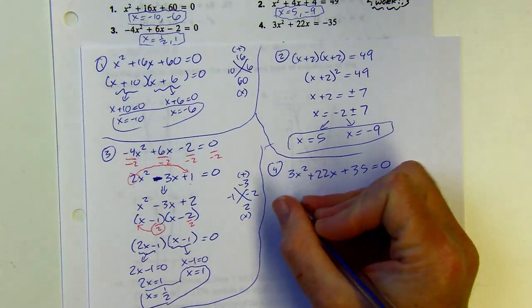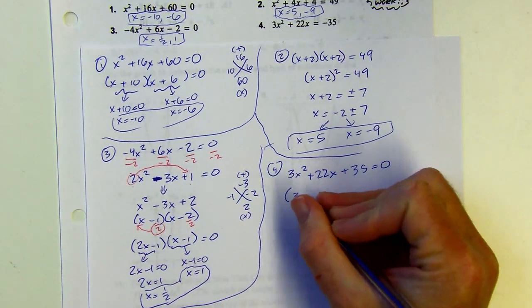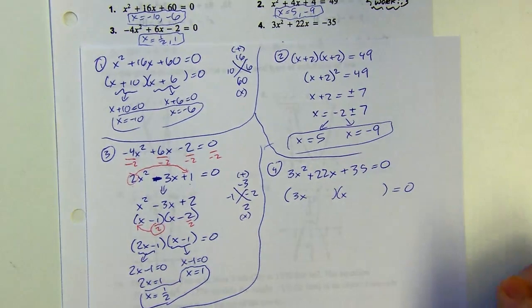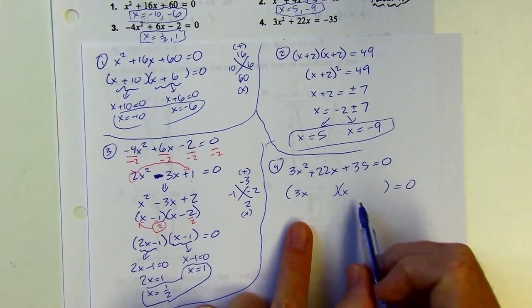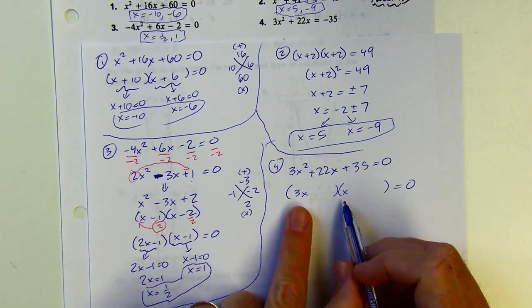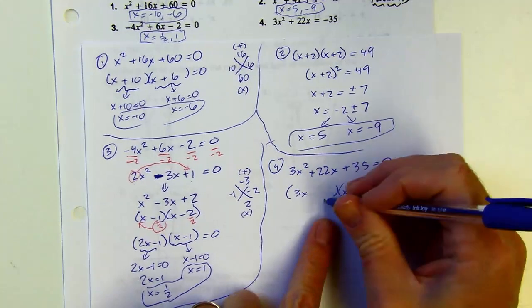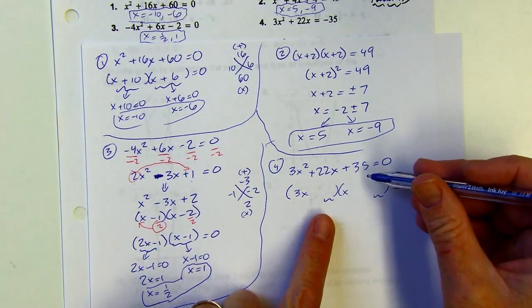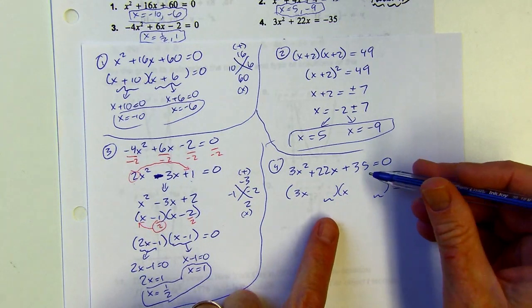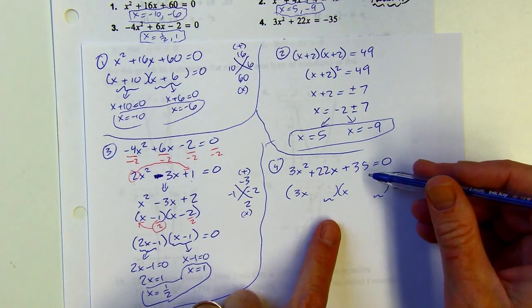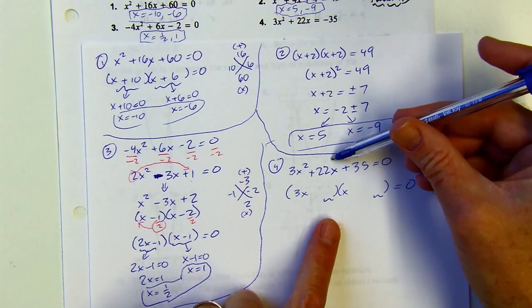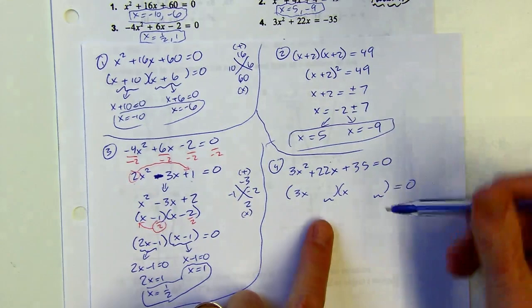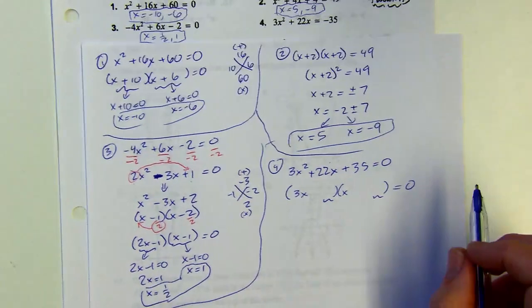So another way, if you don't want to do a modified diamond problem, you can just think about FOIL. I'm not even sure if this one's factorable or not, but honestly, this is how I would try to factor it. I think, okay, 3x² has to be 3x times x, and then the last parts are going to give me the 35. So I could do 1 and 35, or 5 and 7, or I could do the double negative versions of those, but the double negatives would give me a negative number right there. So I'm going to try either 1 and 35 or 5 and 7.